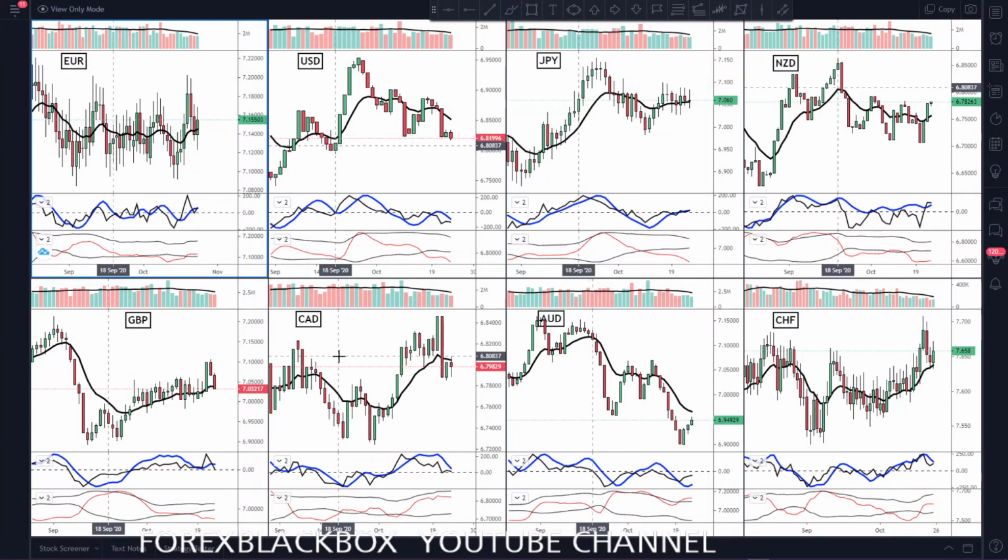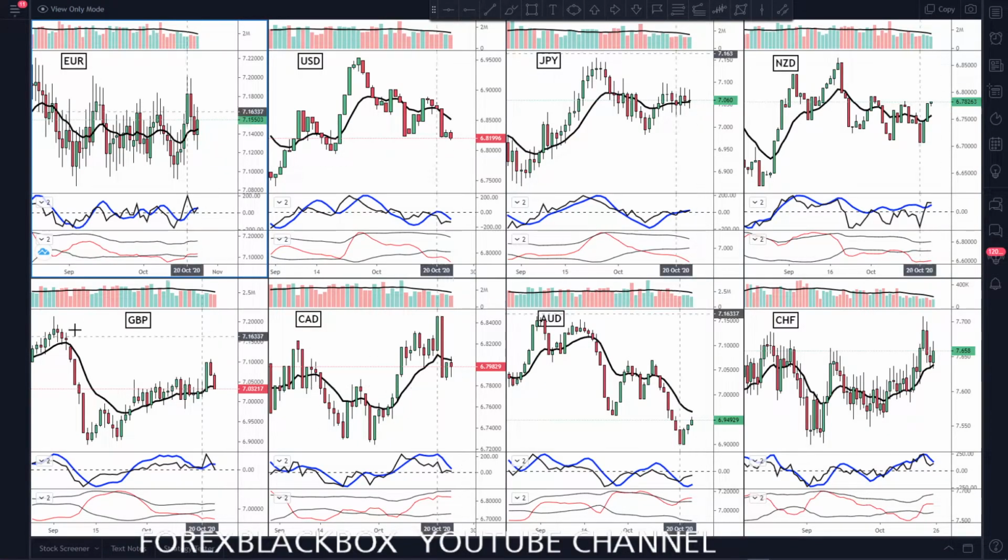So let's see. CAD, oil is getting affected. So CAD weakness. Obviously, no one wants oil. I talked about oil before, guys. I said that oil is not a really good investment at the moment. I think oil lost its value since the COVID, and that's when not many investors really wanted to invest in it anymore.